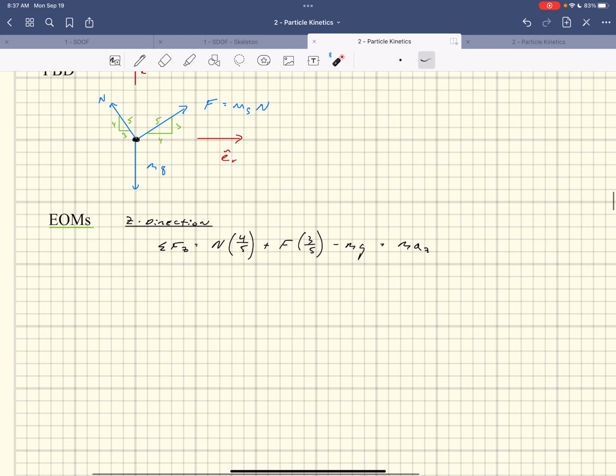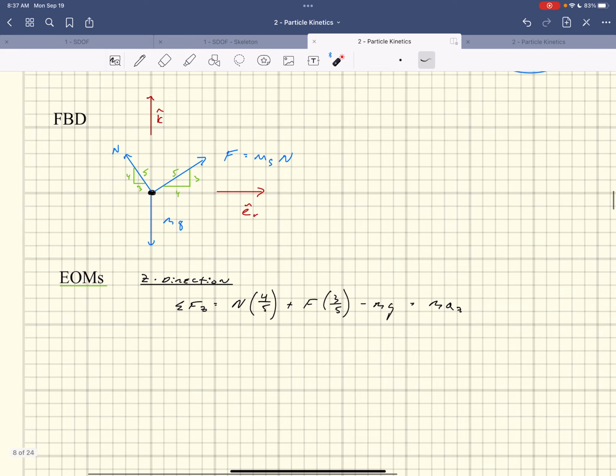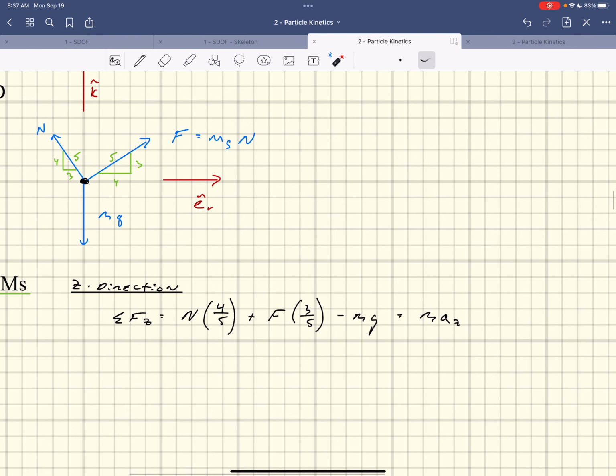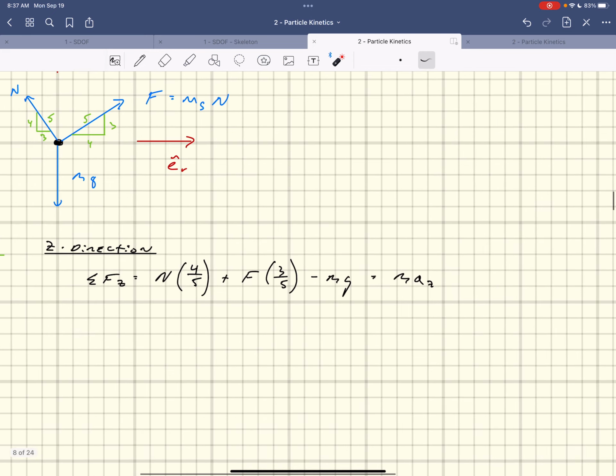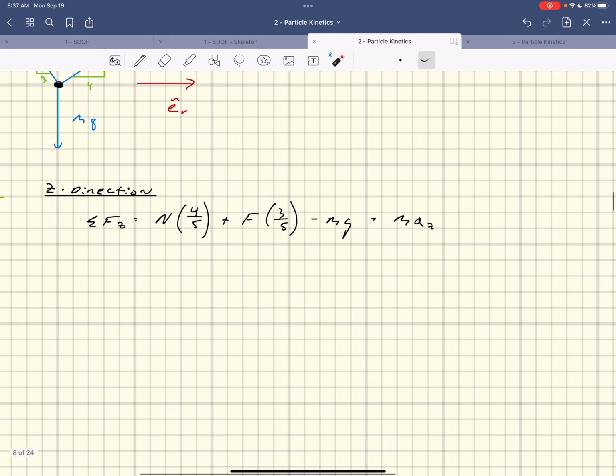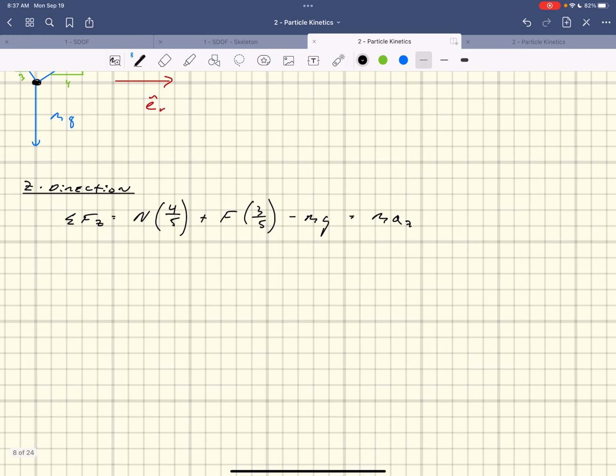So this is 4/5, right? Because you look at the vertical component of that leg is a 4, and so it's 4/5. So that's the same as calculating the angle and using cosine or sine, depending on what angle you calculated. Right, so that's kind of nice. This is what I'm saying, it's a gift. You just ask, what's the vertical component? Well, the 4 is the vertical component. The hypotenuse is 5, so it's just going to be 4/5. N times 4/5. This one, the vertical component's 3, and that's 5, so that's 3/5.